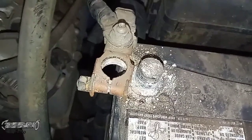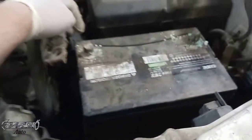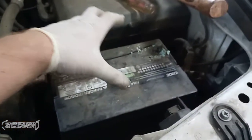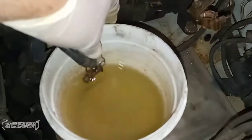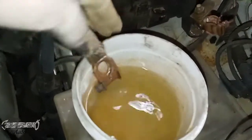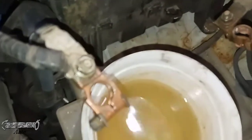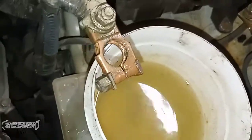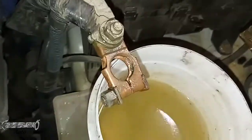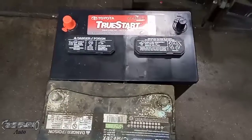Alright, so a lot of corrosion here. I'll show you how to clean that up. Go and get the battery out, and I'm going to tuck this clamp to the side. Now that the clamp and the hold down's out of the way, I'm going to remove it from the vehicle. When the battery's gone, if you get yourself some boiling water, you could dip your clamps into it, and it'll melt away all the corrosion and just all the buildup, and then you'll have like a clean clamp again. It's just like an old little mechanic trick. You could like just clean them up with a wire brush and stuff too, and cleaner, but hot water just tends to melt it away.